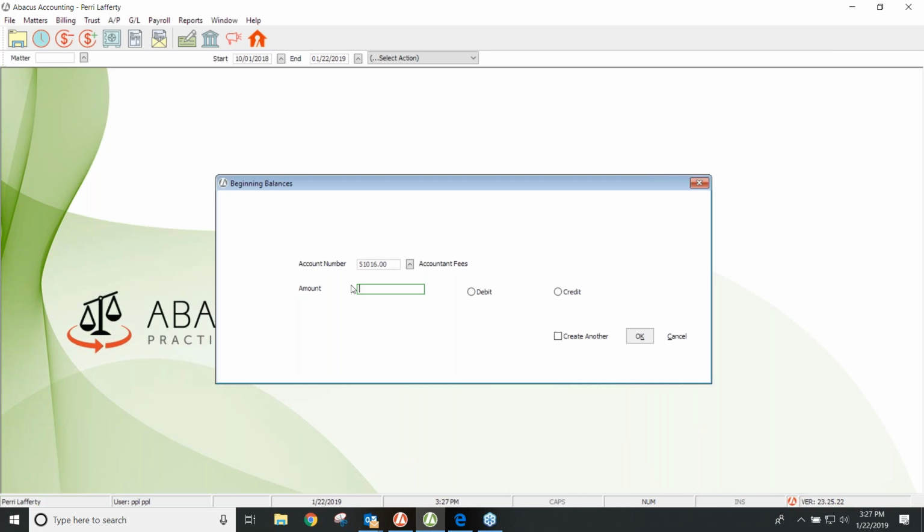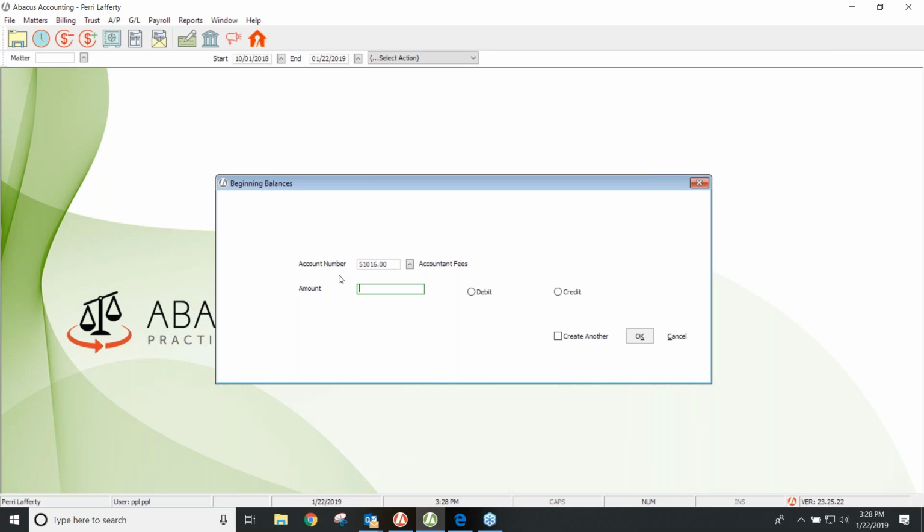So if the accountant is going to close our year in our other software and we only have to bring over balance sheet accounts, I would definitely wait for them to do that. Then all I have to do is enter these one at a time for our assets, our liabilities, and our capital or equity accounts. I don't have to worry about the income and the expense accounts. And you don't have to do it today. You could do it in May if you wanted to. Of course, we're not going to get a full set of books until they're in here. But there's no rule that says you have to have balances before you can start the program.